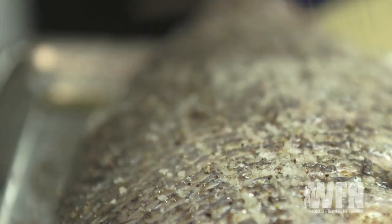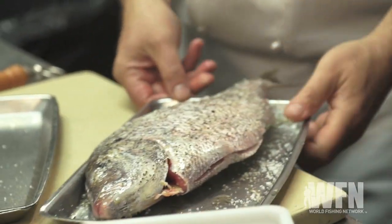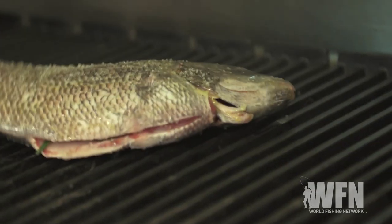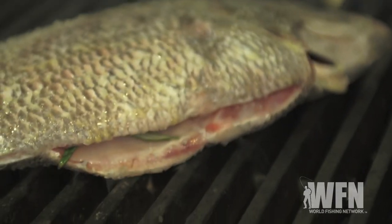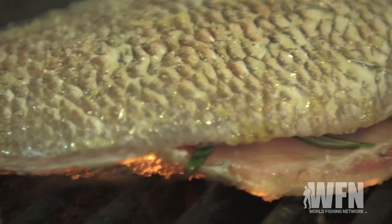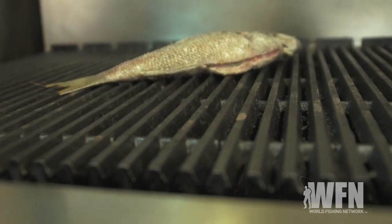Ground pepper. We're gonna go right over to our grill. We wanna go onto the nice hot spot. We're gonna let it grill. We're not gonna mess with it. That's the other problem people make when they grill at home, is they mess with the fish too much. Put it on the grill, let the grill do its magic.